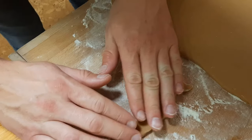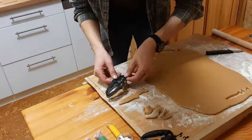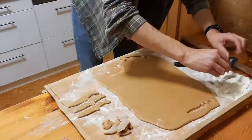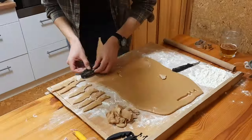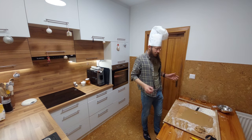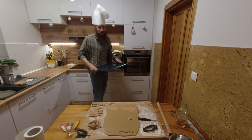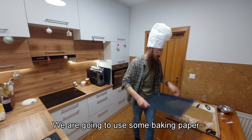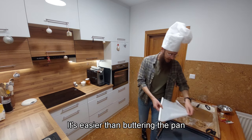There's our trout. There it is. Oh my god! How many more should we do? We're gonna use some baking paper. It's easier than buttering it.